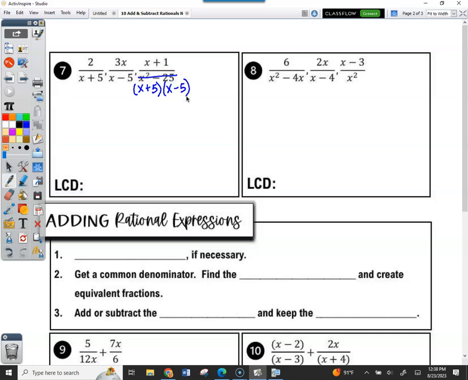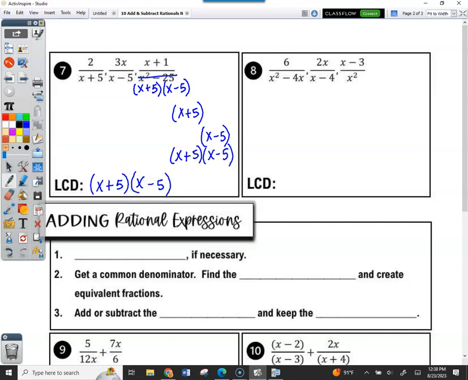And then now you can go to your vertical orientation. Okay, so it helps to put parentheses around the polynomial expressions that are multiple terms. So we have x plus 5, we have x minus 5, we have x plus 5, x minus 5. See how I arranged it? Now you're just coming straight down, right? With me? Yes. Okay. I have an x plus 5, and I have an x minus 5.